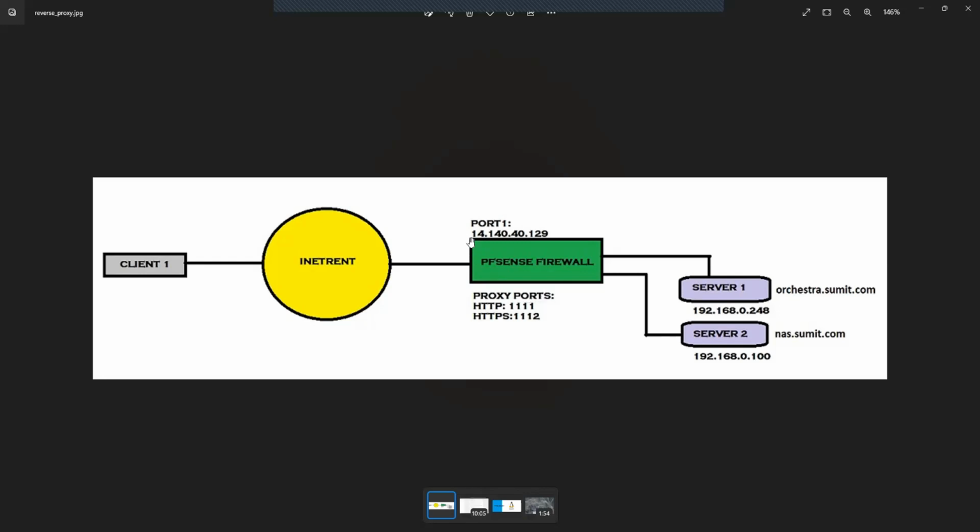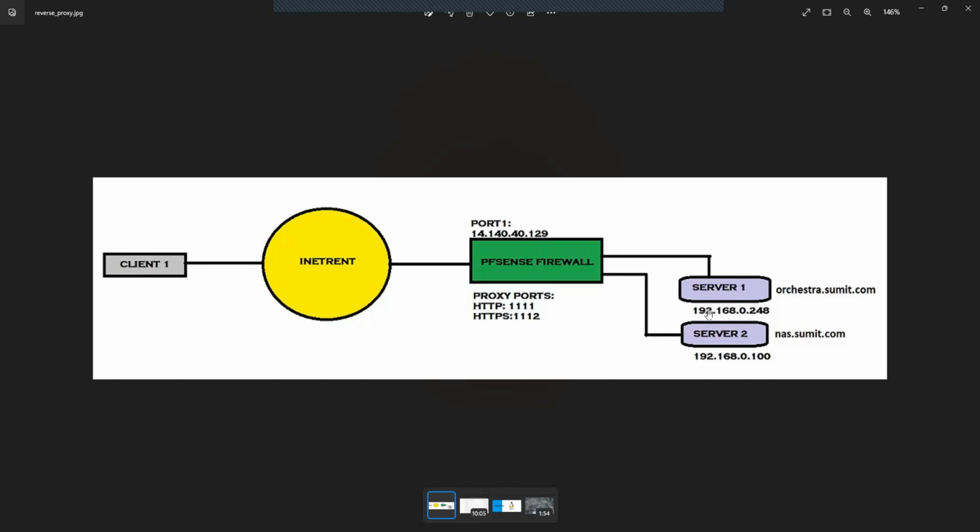So this is the WAN port 14.140.40.129, and the LAN port is connecting to both the servers. And whenever you type in orchestra.summit.com, it should basically resolve to this public external IP on the pfSense firewall, 14.140.40.129, instead of resolving to this particular IP.